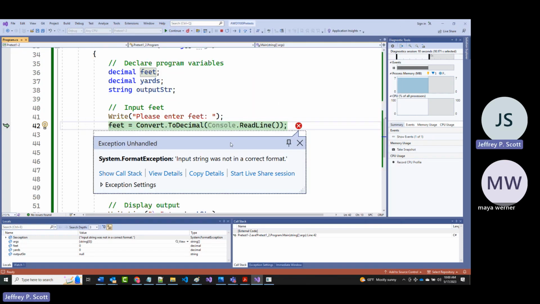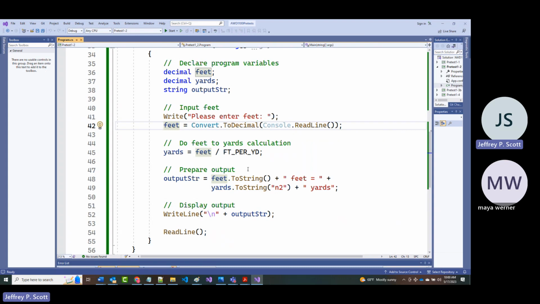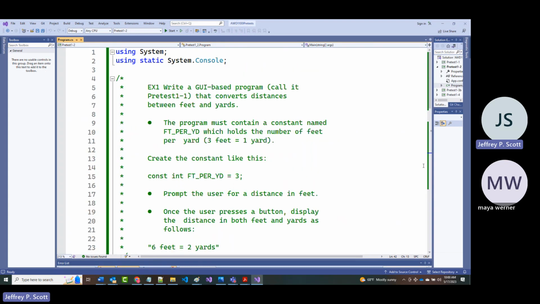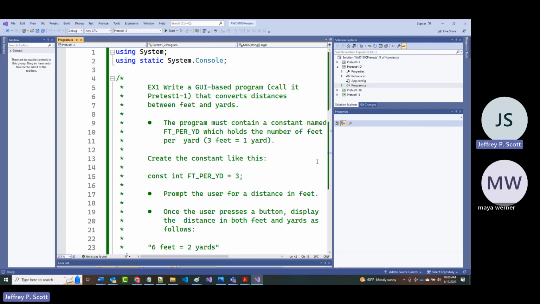All right, good morning. I'm going over the pretest right now. I've already gone over the first one that we did, and I will go back and review it so that anybody who joined us here can watch. This is the second one. Let's just take a second and we'll go over both. Then I'll do the other two.